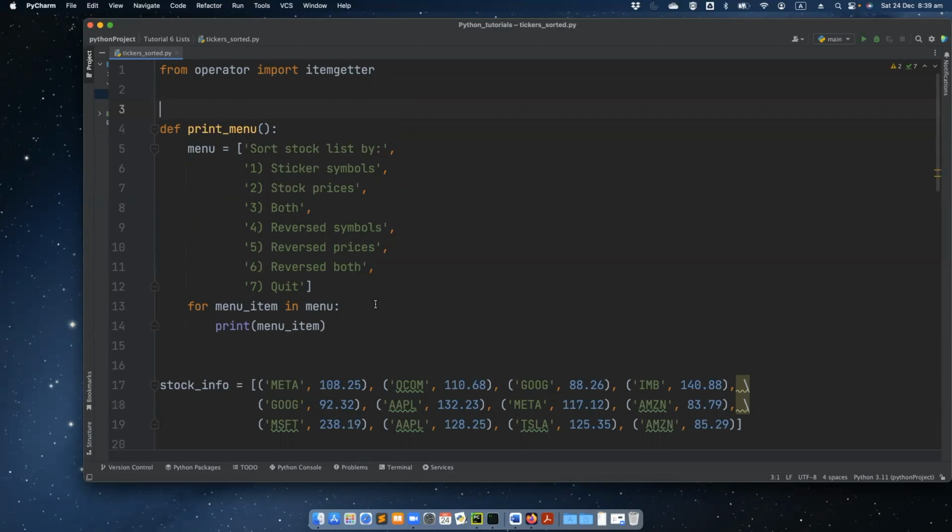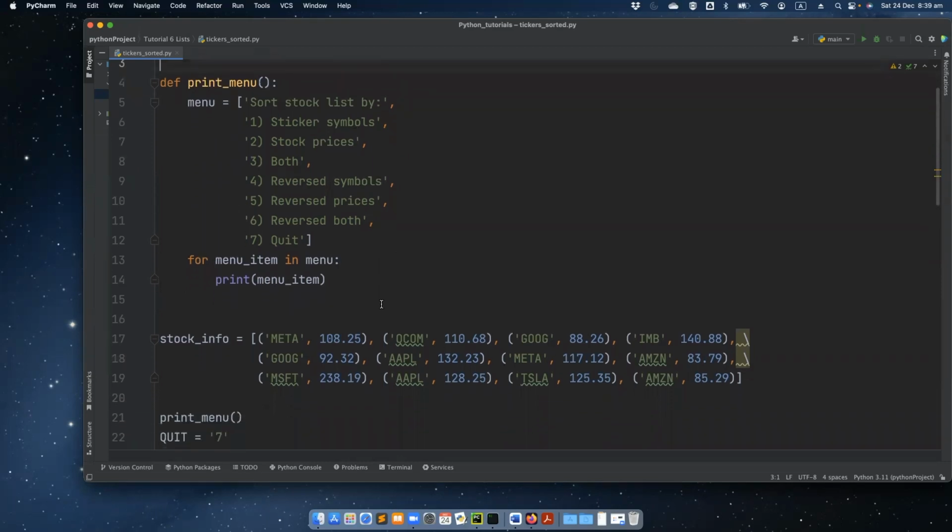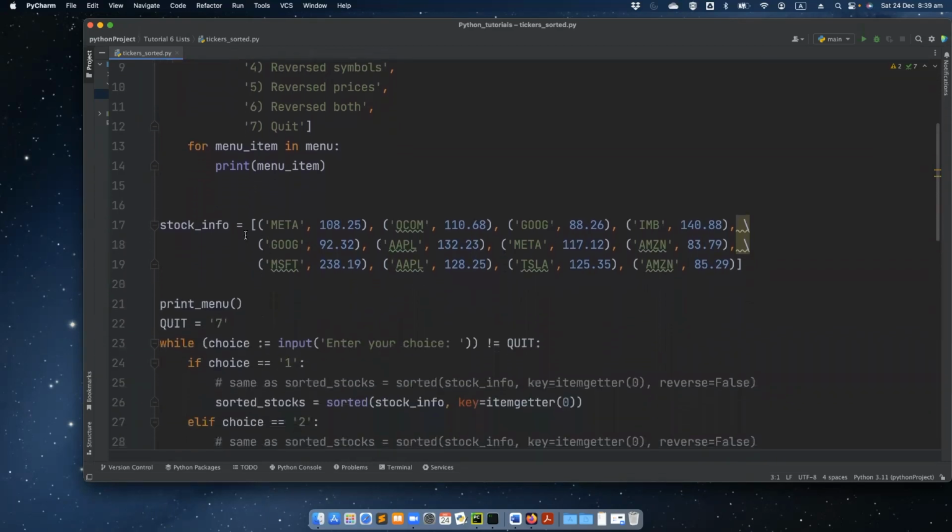Under the print_menu method definition is a stock_info list defined at the global scope with some tuples whose elements are the ticker symbols and prices of some stocks.